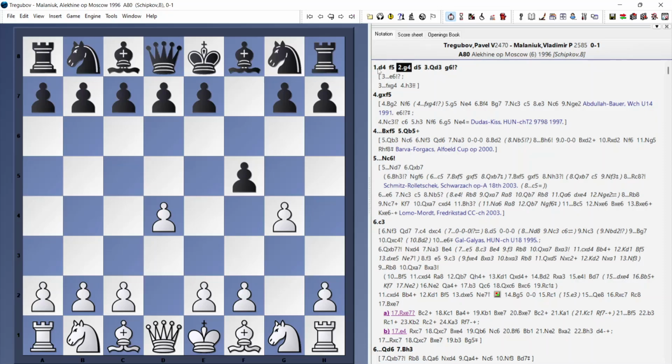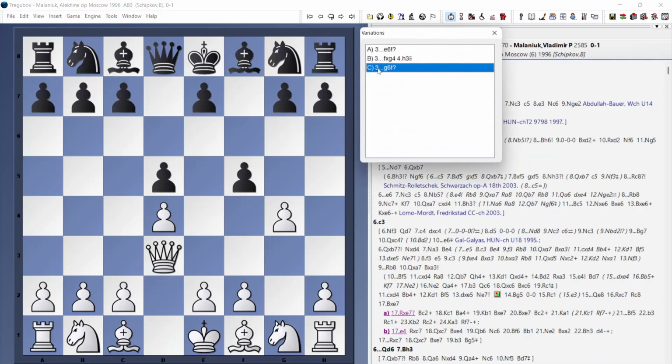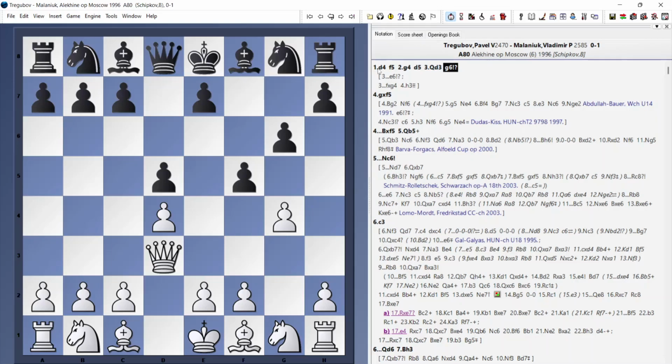So we go to 1996, the Alikhan Memorial. We have Pavel Tregyubov, who's 2470, going against Vladimir Malynuk here, 2585. So let's see how he handles this. So he doesn't take, right? He plays d5. So he maintains this control over e4, and he's threatening to take the pawn because the bishop is right there on c8. Queen d3. And now he just plays g6.